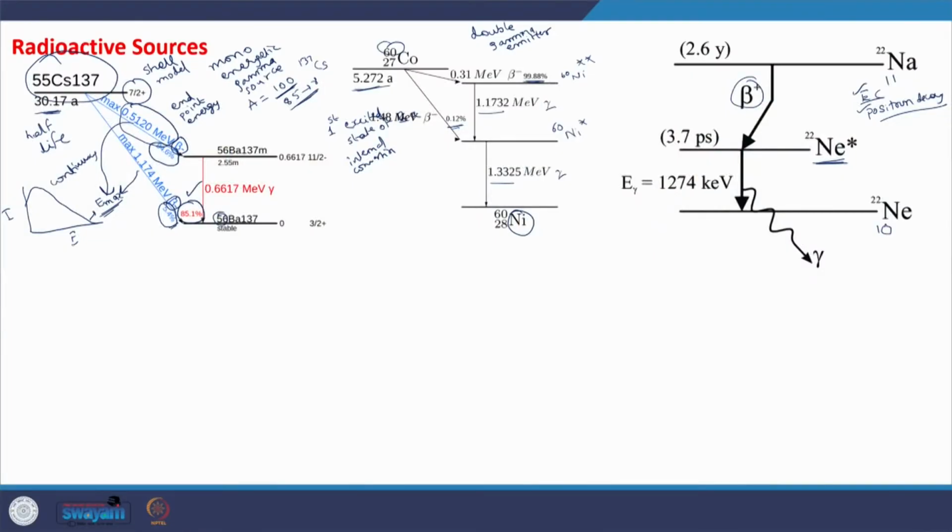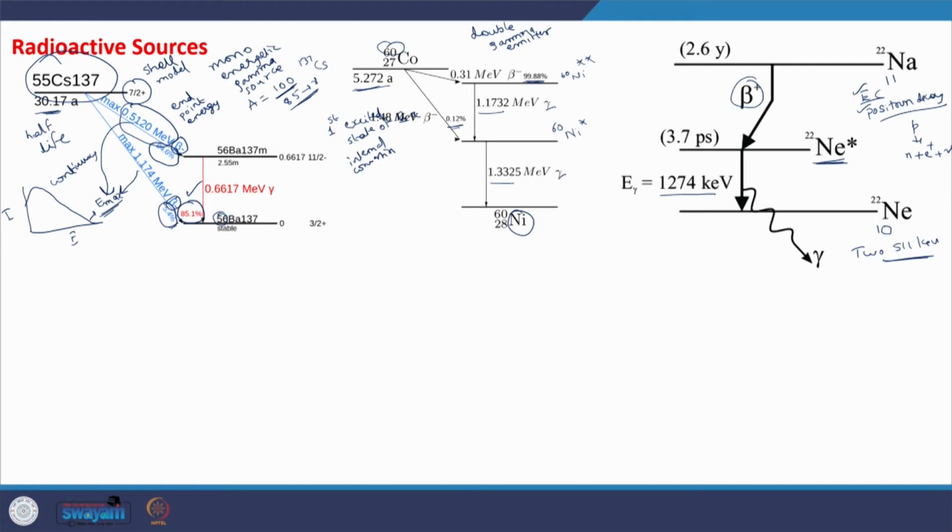Atomic number decreases by 1, because a proton is basically getting converted into a neutron plus positron plus neutrino. That reaction you know very well, right. So, we have a 1.275 MeV gamma ray. In addition to that, the beta plus reacts with an electron in the surroundings, and it gives you two 511 keV gamma rays. So, a little bit of deviation from the discussion.